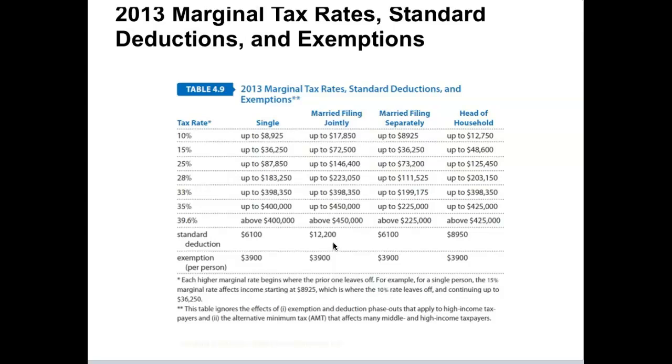All right, and so you can see the 4 categories of filing status are given in these 4 columns. Now, generally, everybody is going to be paying in each category up to the highest category that they belong in. Now, when you're talking about taxes, you say your tax rate based on the highest rate of taxes that you pay. So let's say, just because 100,000 is an easy number to work with, let's say you make $100,000 and you're filing single. So we're looking at this column. What tax rate would you say that you pay at? Which tax rate do you belong in? And when I say that, I'm saying, what's the highest tax rate that you will belong in?